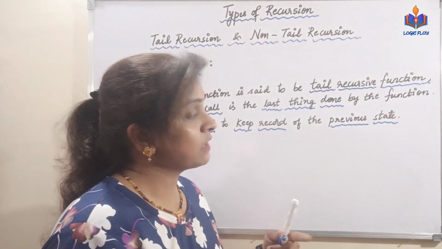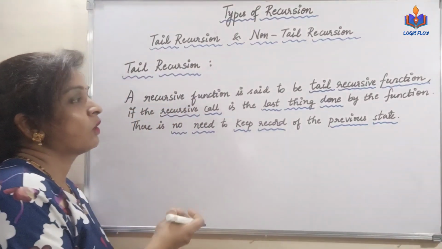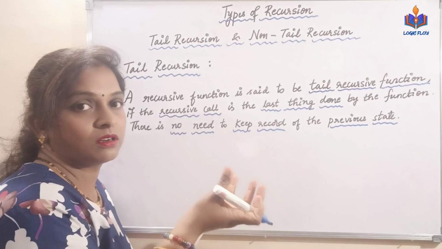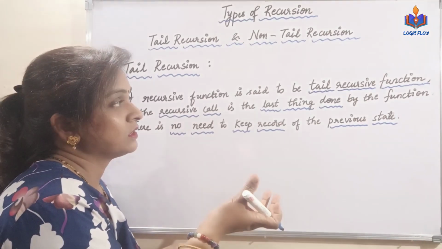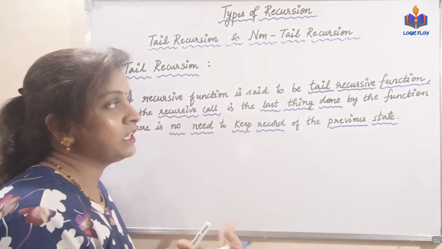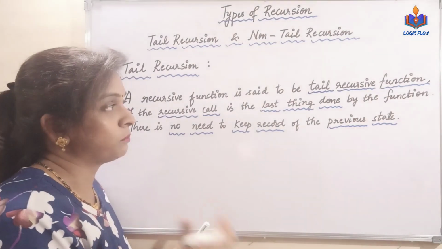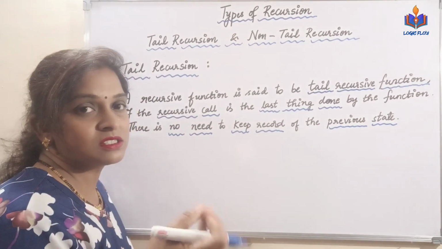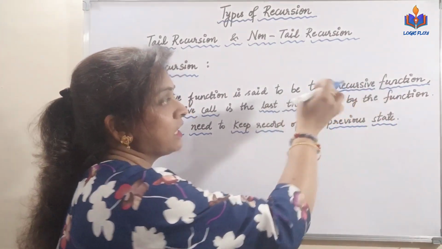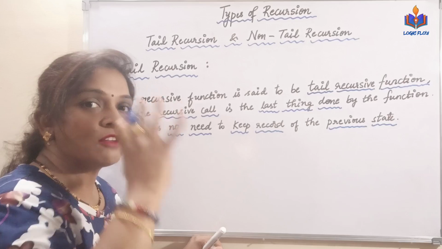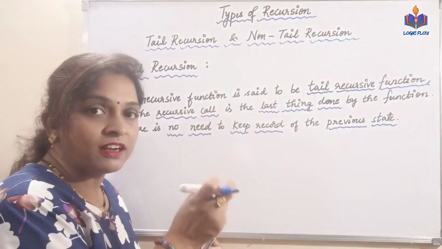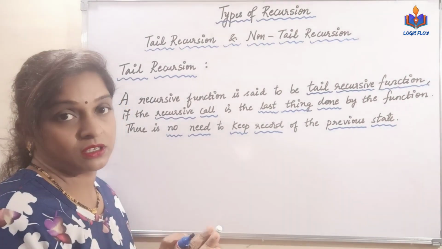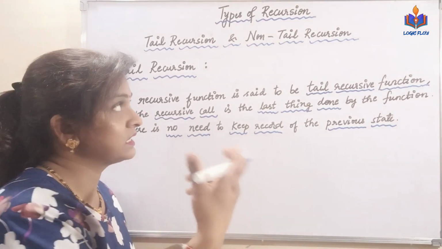So let us understand what this tail recursion actually is. Hope you have understood the definition. We have to understand with the terminology itself first of all. It's not simply that you memorize the definition in the book or the definition that we get on Google or wherever it may be. Tail means it is the last portion. So in a function, if the recursive call itself is the last statement, then it is tail recursion. If not, it is non-tail. We'll see that later.